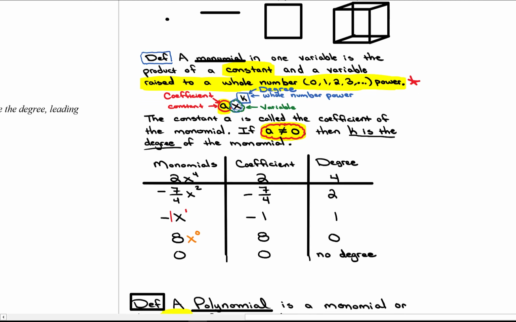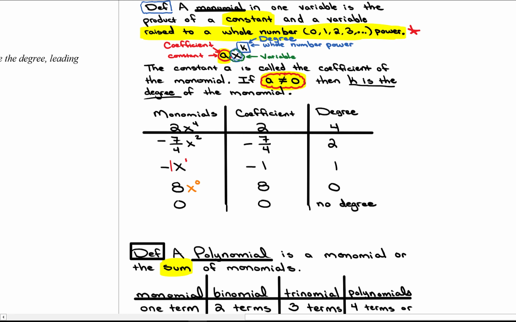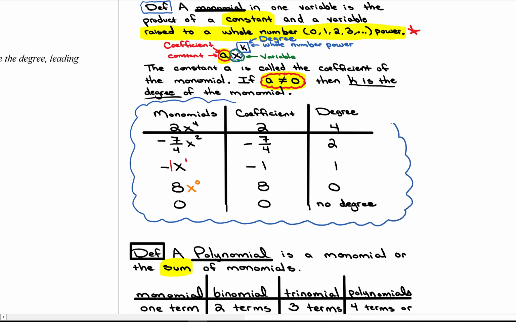You should also know that by looking at a monomial or a term of a polynomial, you should be able to identify the coefficient and the degree. So if you do not know how to identify the coefficient or the degree, you should definitely copy this table down and review it, and make sure you contact me and ask me questions if there is one of these problems here that you're looking at and you're saying, I have no idea why that is the case.